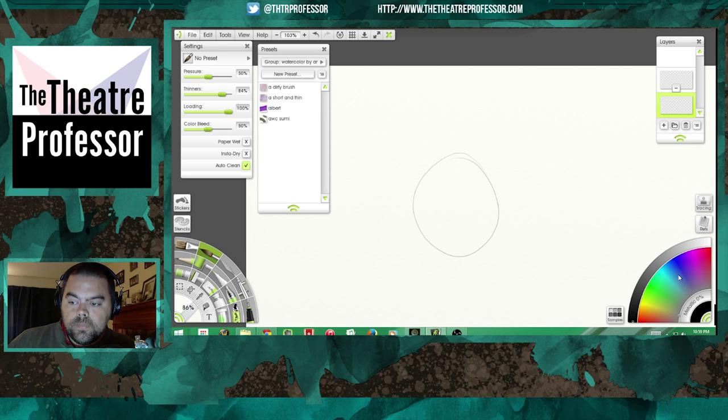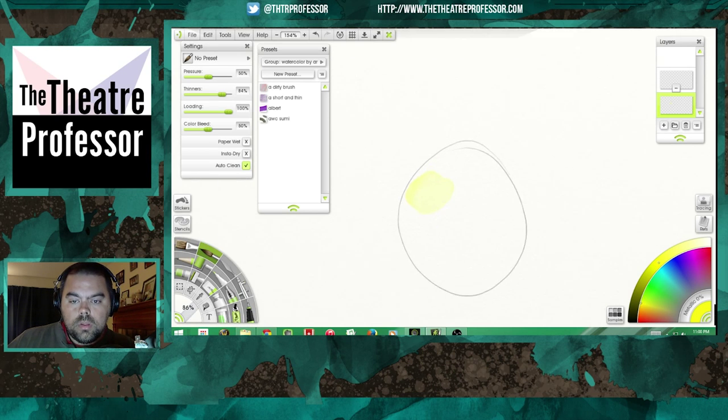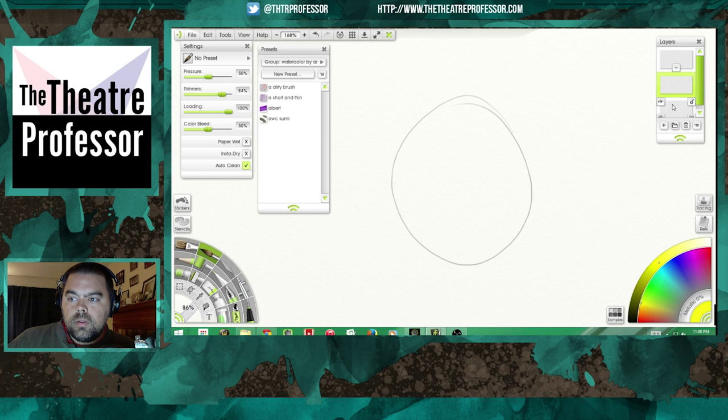I'm going to grab my watercolor brush. Let's see. Actually, I like to keep my pencil layer different and on top of everything else. There we go. Come in. Again, I'm going for an unevenness. I don't want it even. Okay. So we've got that.